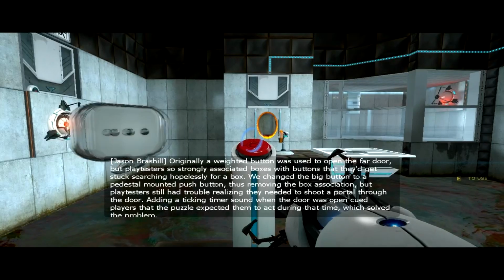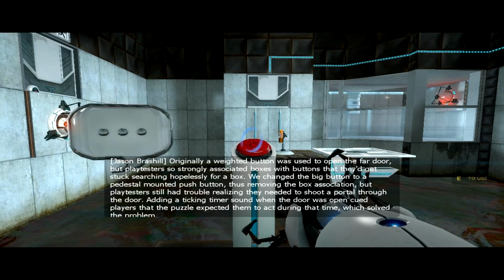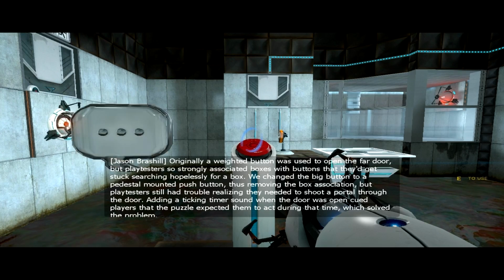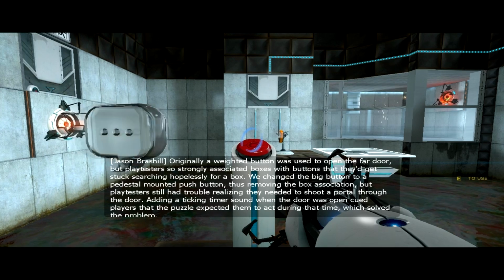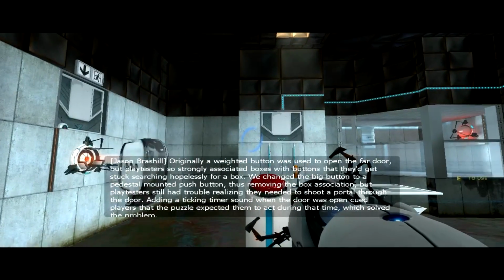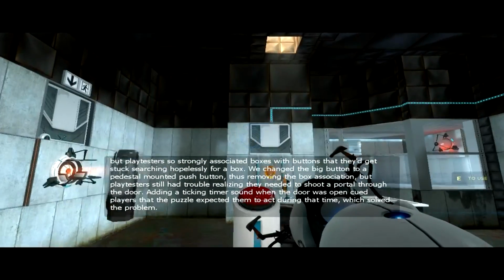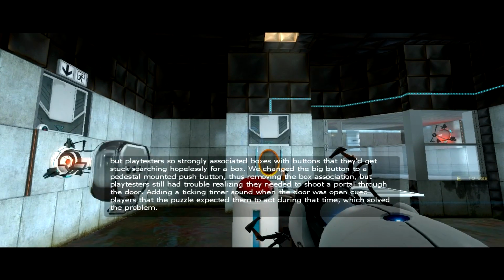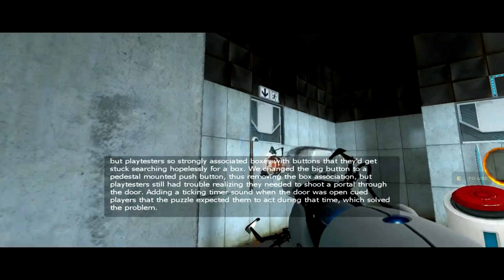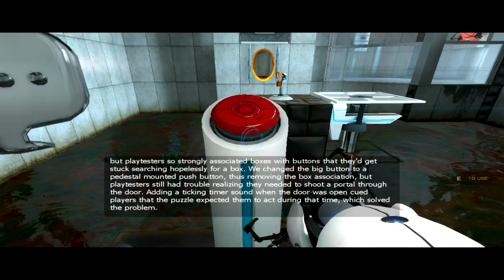Originally, a weighted button was used to open the far door, but playtesters so strongly associated boxes with buttons that they'd get stuck searching hopelessly for a box. We changed the big button to a pedestal-mounted push button, thus removing the box association, but playtesters still had trouble realizing they needed to shoot a portal through the door. Adding a ticking timer sound when the door was open cued players that the puzzle expected them to act during that time, which solved the problem.